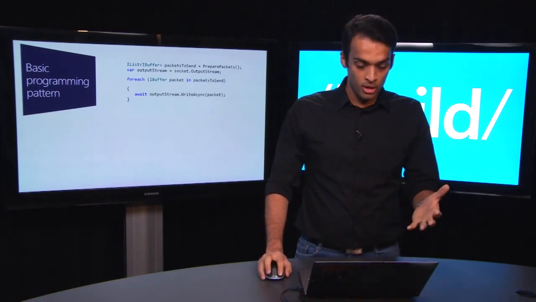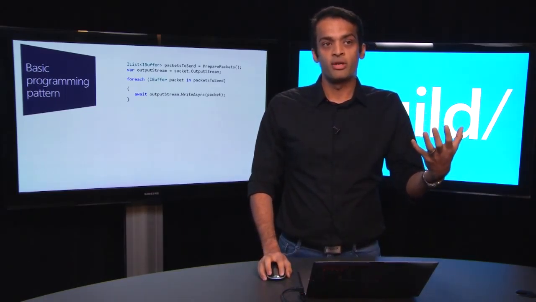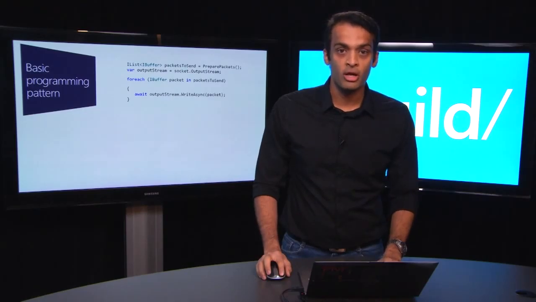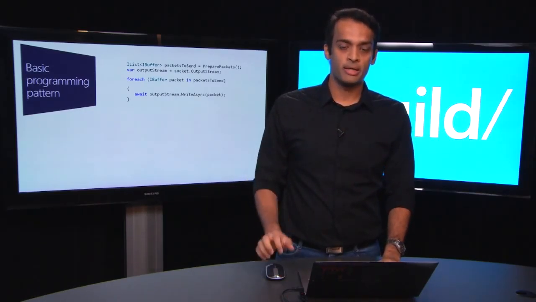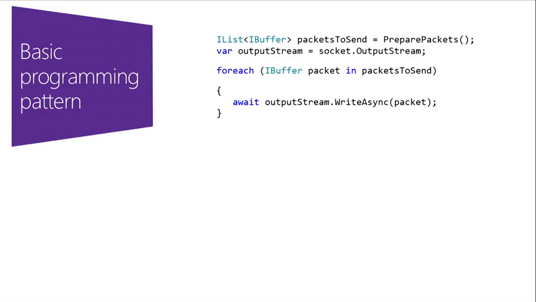So if you're a beginner programmer, or if networking is not really the focus of your app, if you just wanted to write a few data packets out on the socket, you would presumably use a pattern like this. You would have a list of buffers that are the packets that you want to send out. You would create an output stream, and then for each of your packets, you would simply do a write async. And this is simple and easy to debug. It does the job, and you can send the data out. However, as we noted earlier, this leads to a kernel transition and back for each of your write operations, and hence you suffer in performance.